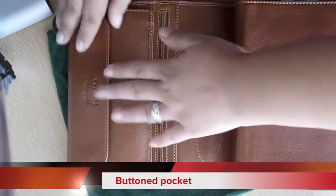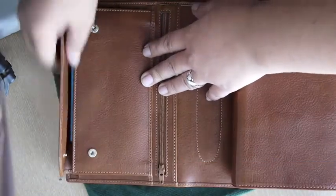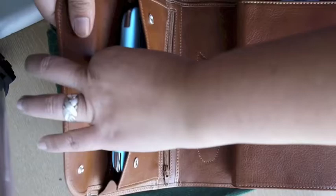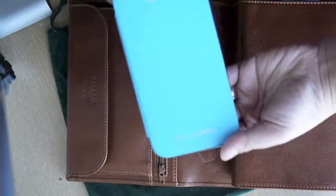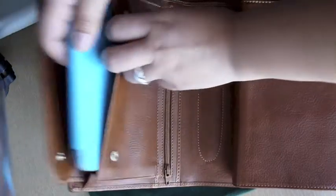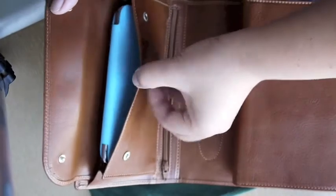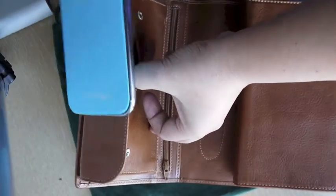On this side, this pocket is very handy for me. I have decided to put my phone in here. It is my Galaxy Note and it fits quite well. It does make the whole organizer heavier.